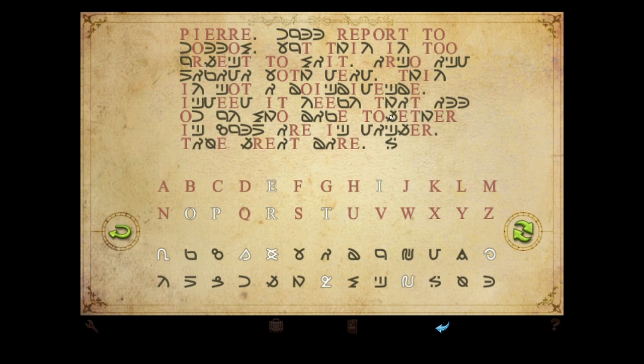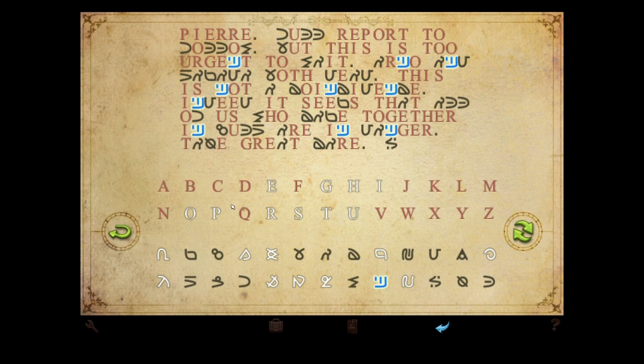Right, see, so that's got to be together. So that one is a G. Together, that one is an H. And then this one here's got to be an S. That's got to be a U. Pierre, report to something. This doesn't end. So that's an N. And then that is but. What? But this is too urgent to something. Wait. Could be wait.